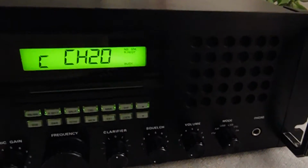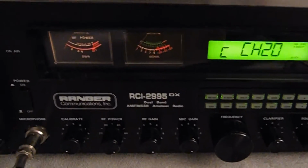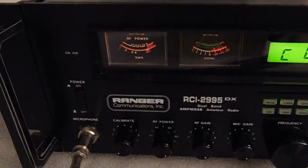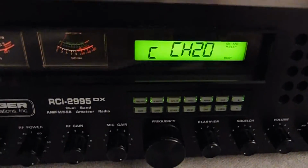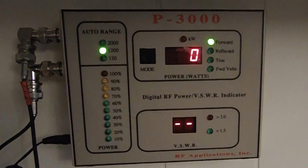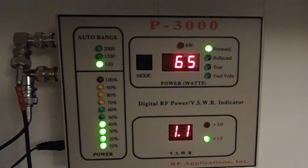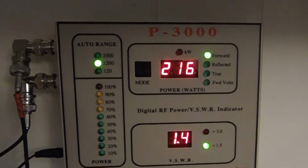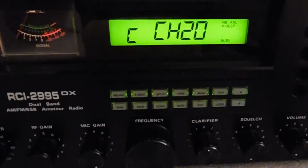This radio has been tuned for optimum performance, but there is nothing been removed as far as the radio. The old power supply obviously was removed to install the new upgraded 50 amp power supply, but the audio limiters and stuff have not been removed from this radio. So this is with the power all the way up. Right about 50. Audio check. 216 watts. Radio works perfect. I mean, every feature on it does work.